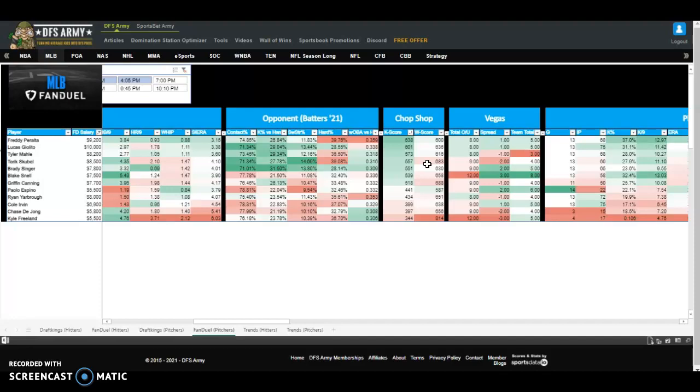What that typically does again is puts us on a sliding scale where sometimes a mediocre wOBA team and a mediocre wOBA pitcher is actually the best combination on the slate because everybody else is in a bad matchup one way or another. And comparing apples to apples is what allows us to look at the slate as a whole.